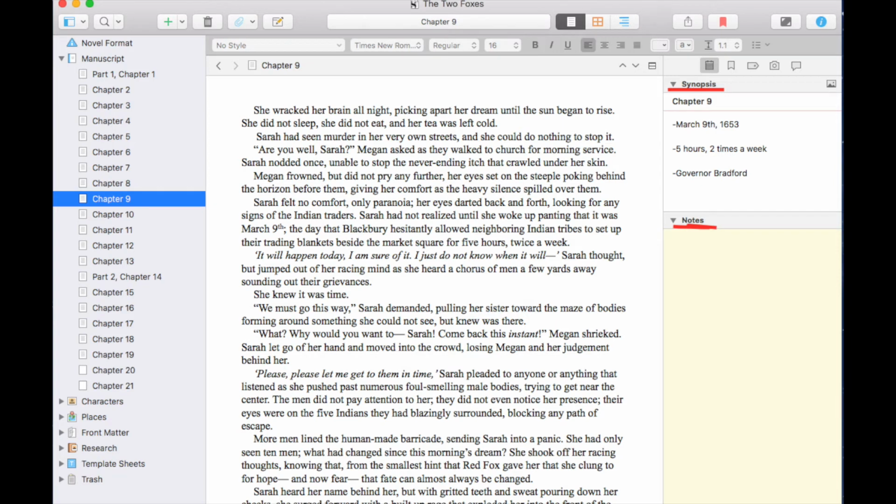Picture 7 is about my second useful tip in Scrivener as a pantser: notes. Now you see in the red underline that it says synopsis at the top and then notes at the bottom. I don't use the synopsis section because I don't write synopses, because when I sit down to write, I have a very vague idea of what's happening that changes every single minute of every time I write.